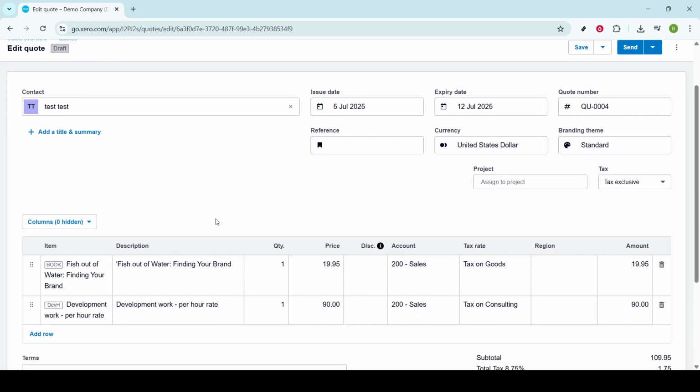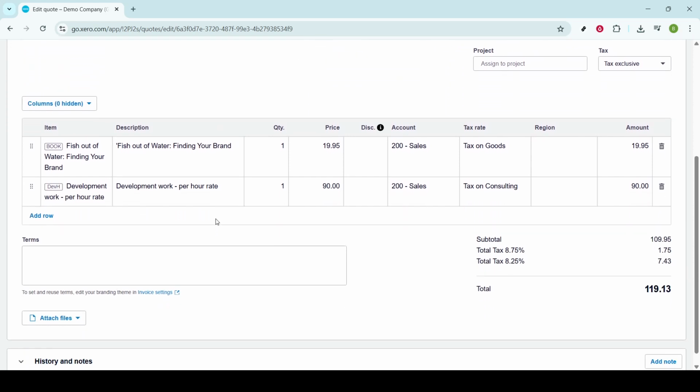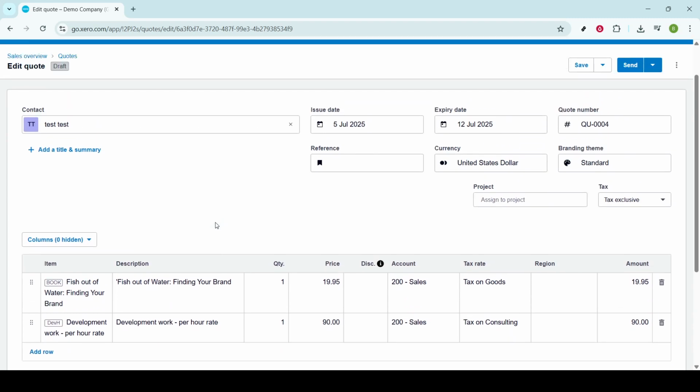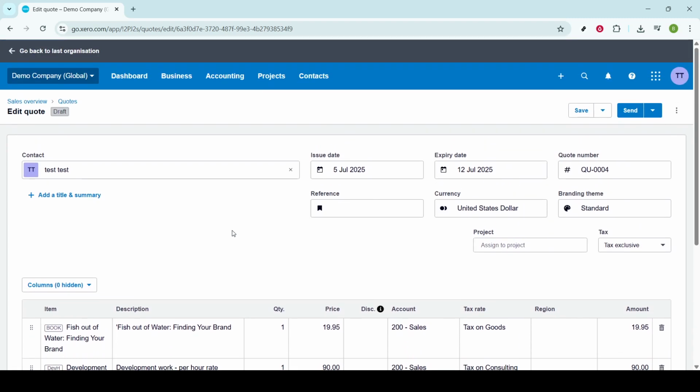After opening your selected quote, you'll notice the Send button. At this point, you might be tempted to rush and send the quote immediately. However, it's crucial to preview the quote before sending it. This is where many people might skip ahead, but previewing is a critical step in ensuring your quote is accurate, free of errors, and visually appealing to your client.